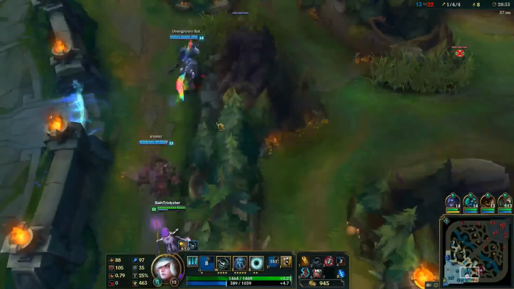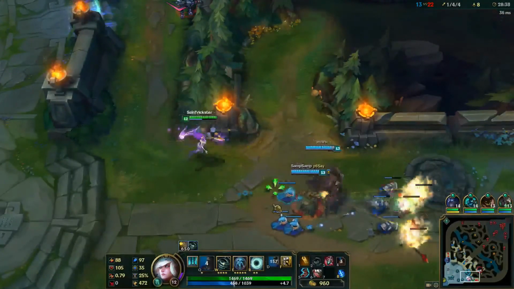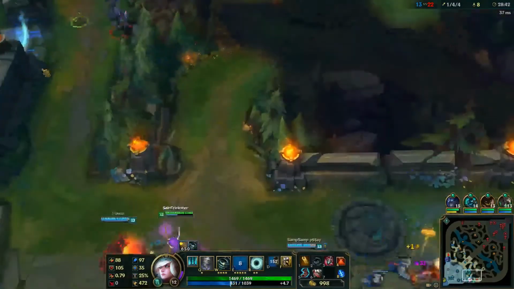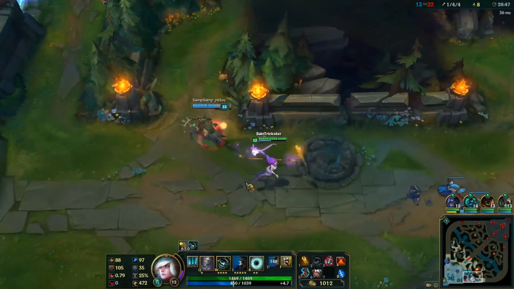Don't use your Q for wave clear at this point of the game, especially not if you don't charge it beforehand. It deals no damage, and you're wasting mana, which you should save for team fights. Only time you may want to consider using Q is if you have full mana.